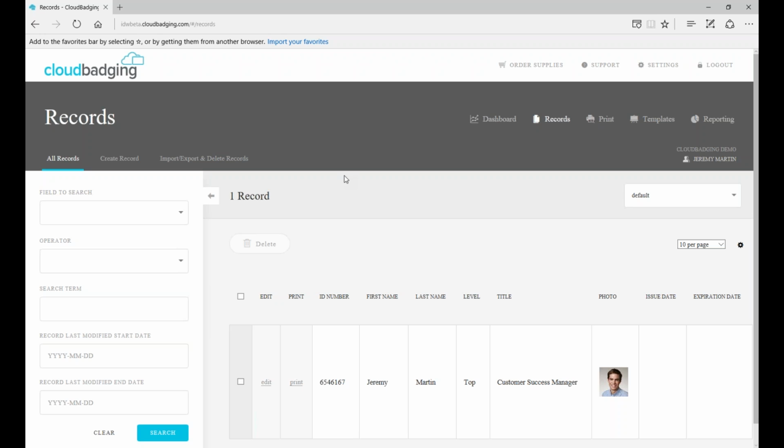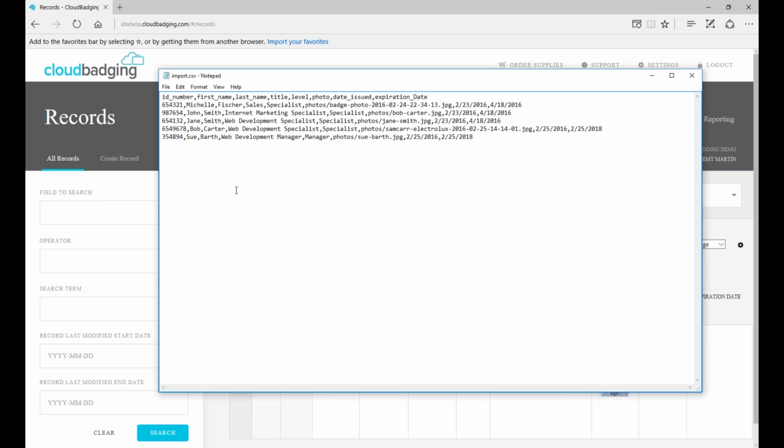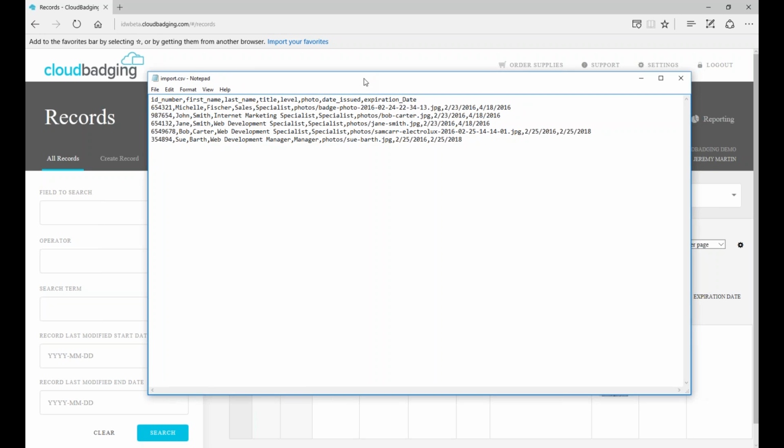Now, if you've never heard of a CSV or comma-separated values file, don't worry. Your IT people have. It's a pretty standard file type for this sort of work. Not anything to be terribly concerned with. What it looks like is kind of what it sounds like, really. It's a comma-separated values data file. And here's an example of what that looks like.